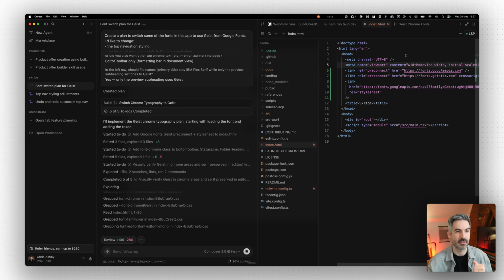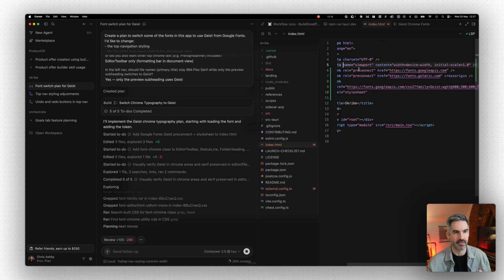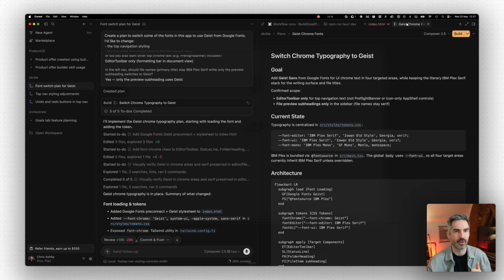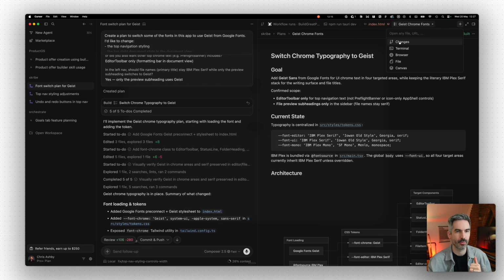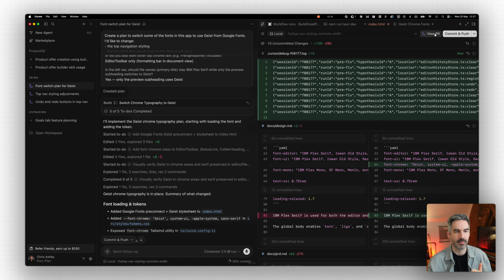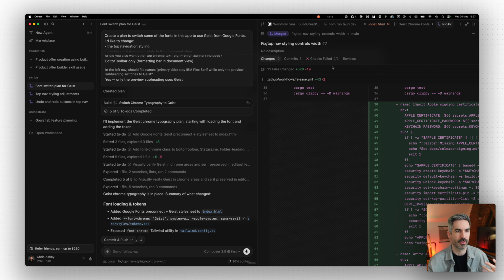One thing that is missing from the Claude desktop app especially is the ability to edit files inside of a project, and I feel like it's something that's massively missed. And I also have access to the plan here, as well as the changes that are being done in this branch, the ability to view the PR directly, which basically shows me the full view of this PR and any checks that it's gone through.